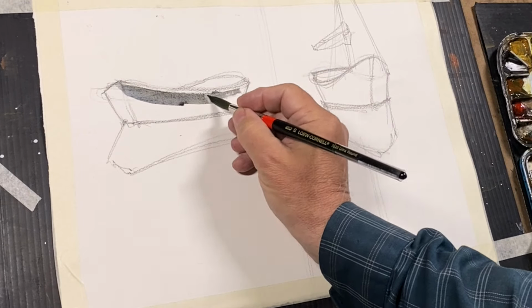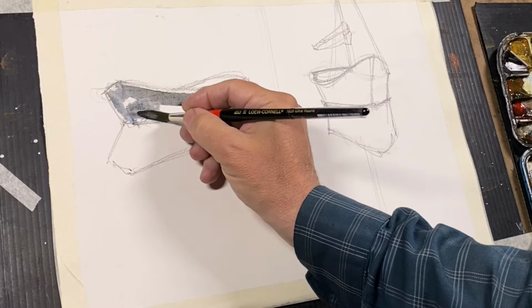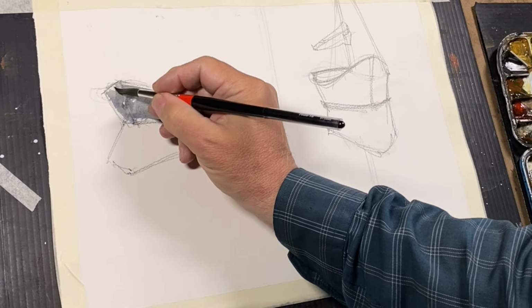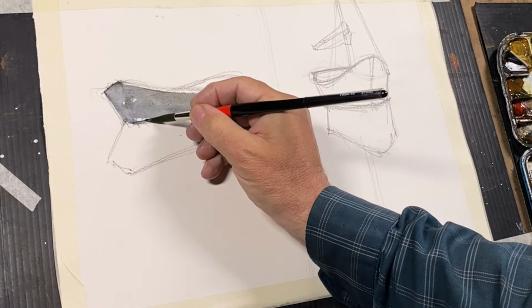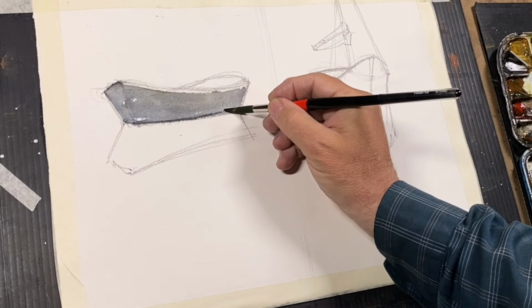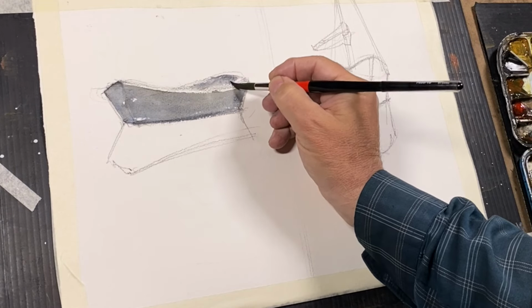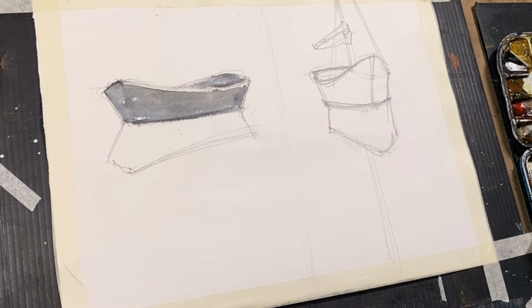And I'm going to leave just a little bit of white at the edge. That's a kind of a defining point, that edge of the boat. Bottom is another defining point. So let's go into the interior and paint this back part of the boat. You see how that edge functions.